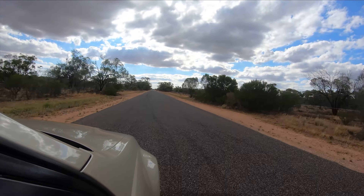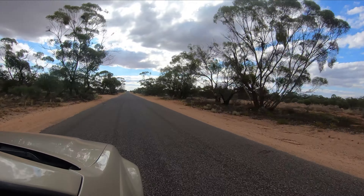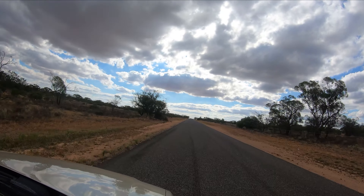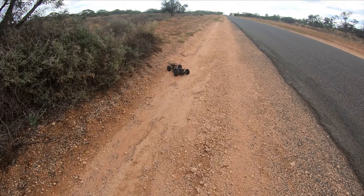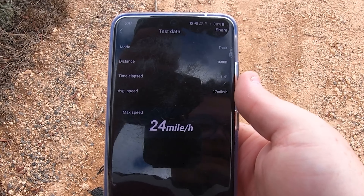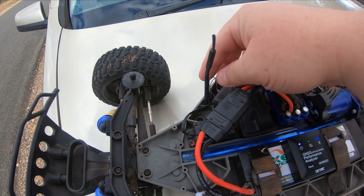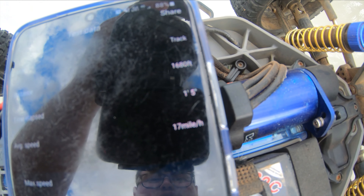Let's see what we've done — we need to go over to the car before we can read the data. Let's jump over there. Here it is — let's do some reads. Let's come back into range, hit stop, and read. We did 24 miles an hour, and it went 1,600 feet away. They actually recommend that you have one of the aerials bent out to the side a little bit, but I've just got them sitting in this really small confined space with a little bit of heat tube on there. We still got 1,600 feet — that is absolutely insane.